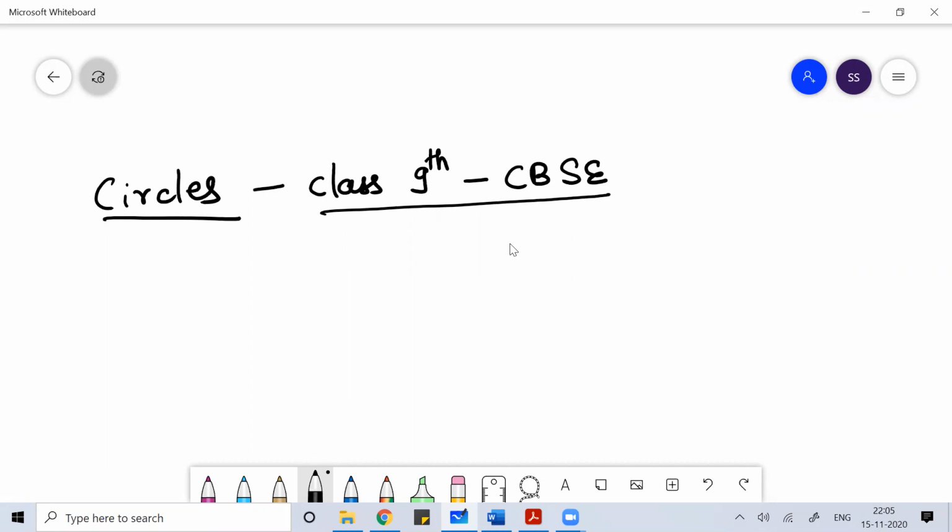So probably circle is a very important topic. It's not only for those who are studying CBSE or ICSE, but also for anyone who's preparing for competitive exams. In every exam, you have subjects like quantitative aptitude, and in quantitative aptitude, definitely the questions on geometry will come. When you are preparing for geometry, you need to be good with the concept of circles. So circles altogether is a very important topic.